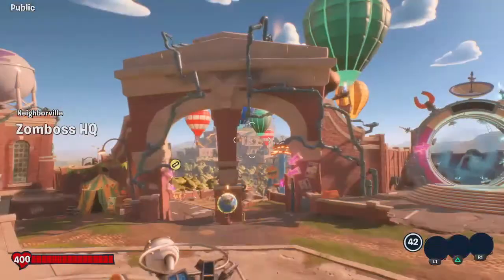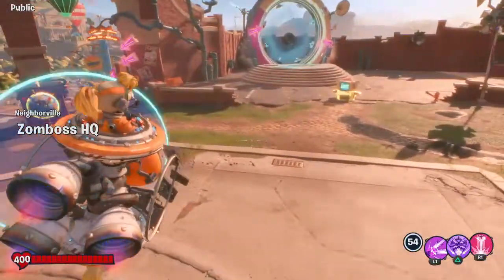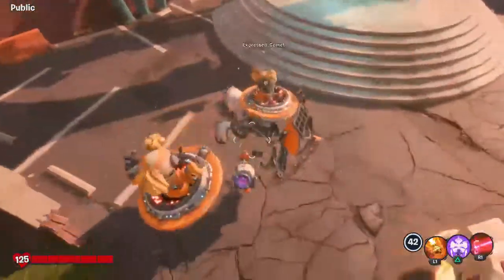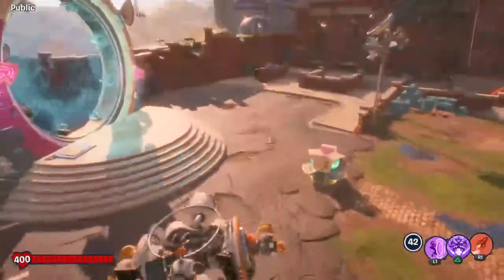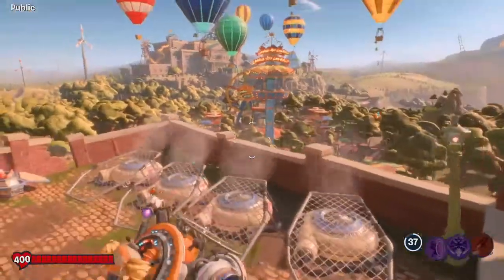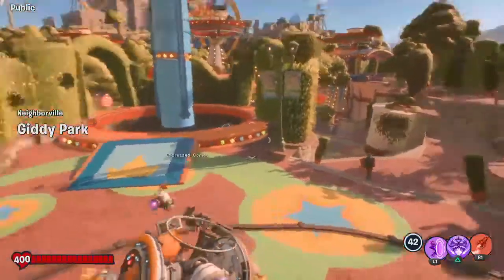Oh, yes. Did they just make me the lead? Oh, I didn't want to be the leader. What if I don't want to be the leader? No, I want to. Yes. Are we going to Giddy Park? I think we are. This is a good way to get AFK kills and stuff like that.